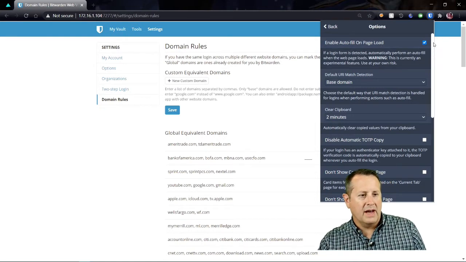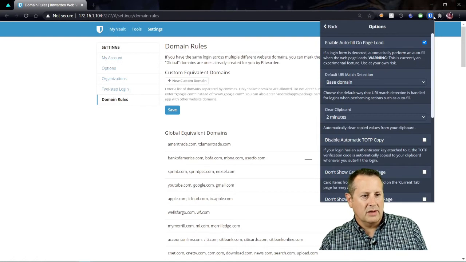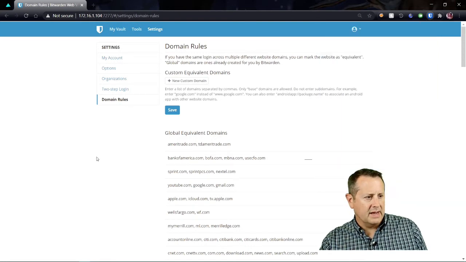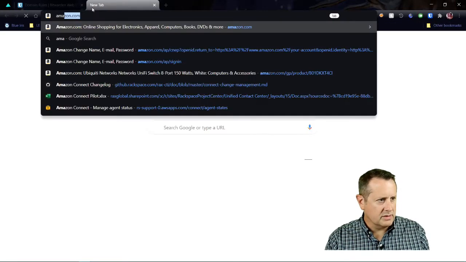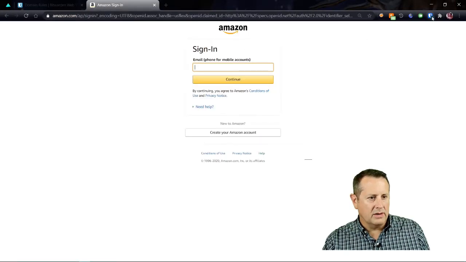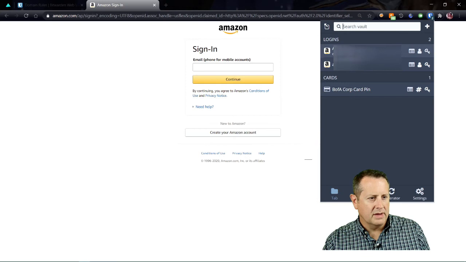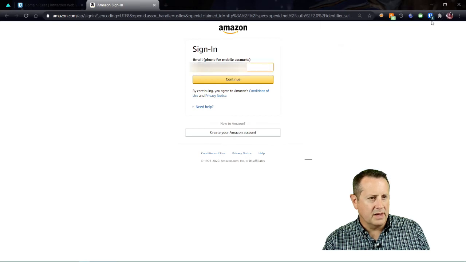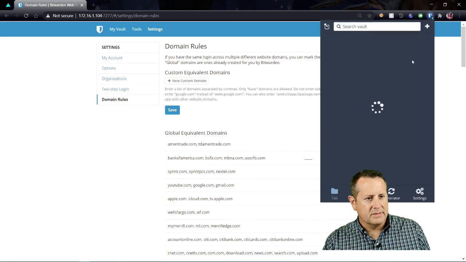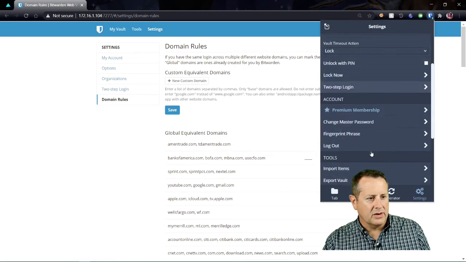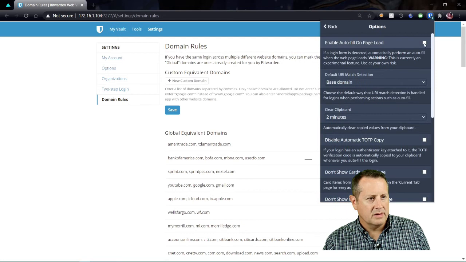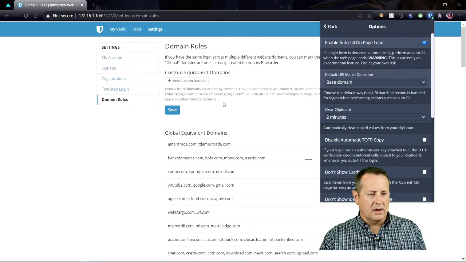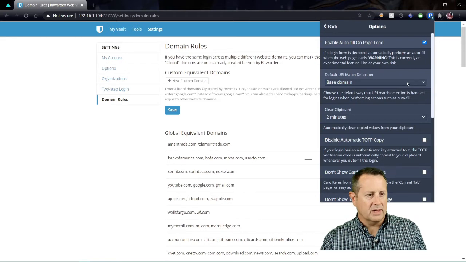If you don't do that, it'll have a little number that pops up here. And in fact, let's just go ahead and do that. I'll show you a site that I go to. Now you'll see, since I turned off auto login, I've got a couple of options up here. It says 2, so there's 2 sites. If I click on this, I'll have the option of clicking here and it fills it in for me. If I go to options and I turn autofill on, then it'll automatically fill it in for me. I won't have to go through that clicking business.